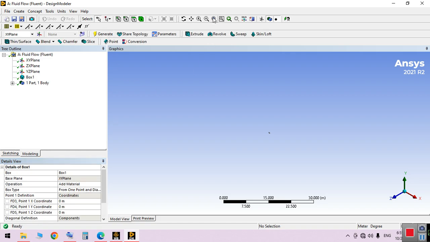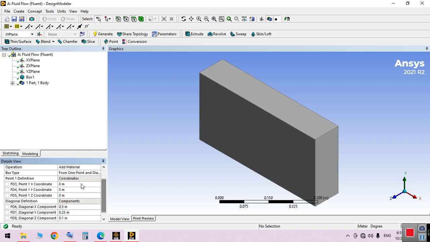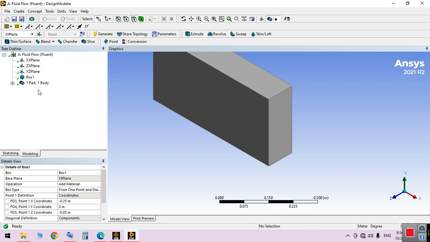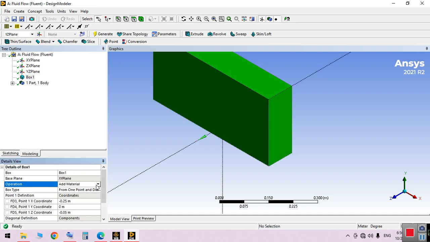Generate it with the view and just shift the cube for some values. For example, in X direction minus 25 centimeters, in Y no change, in Z direction minus 5 centimeters. Again generate, and here choose add frozen, generate.